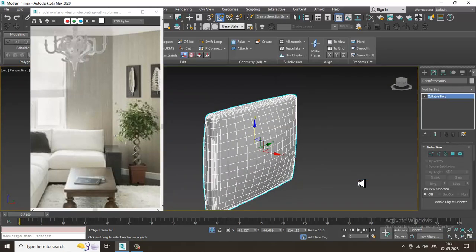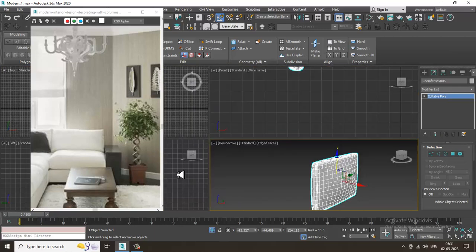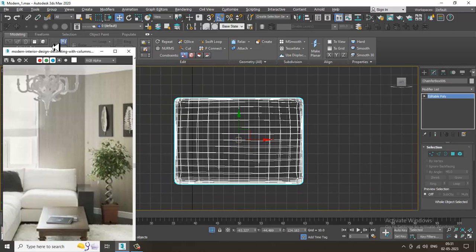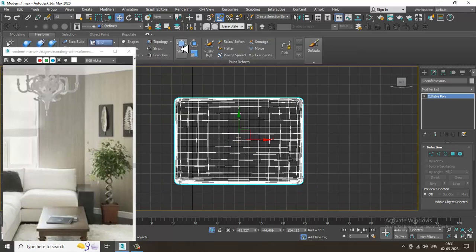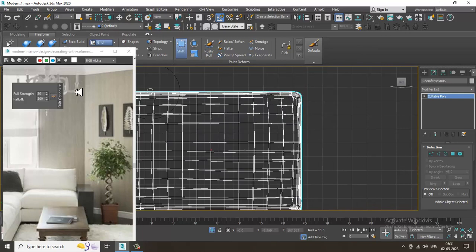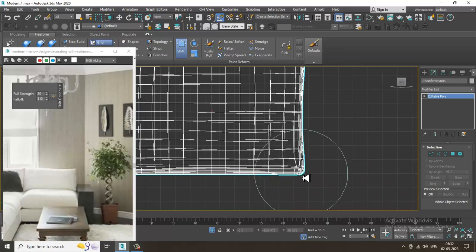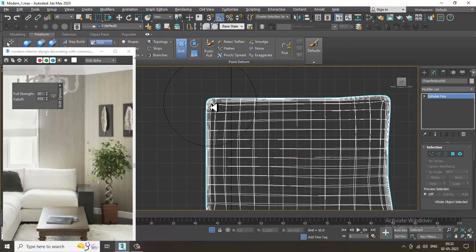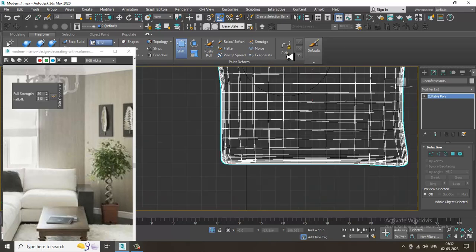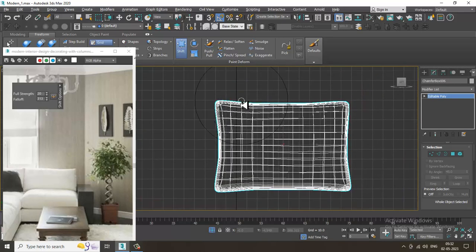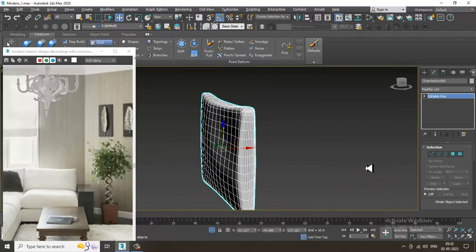Convert to editable poly now. And now into this, let's go into freeform and let's use the shift option. So I'm slightly using this shift option. That's it. Alright.